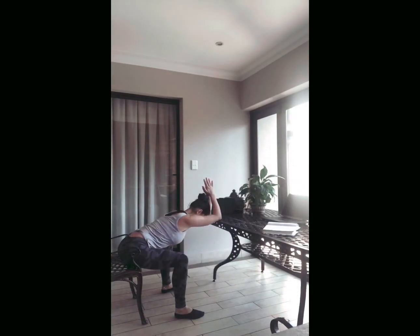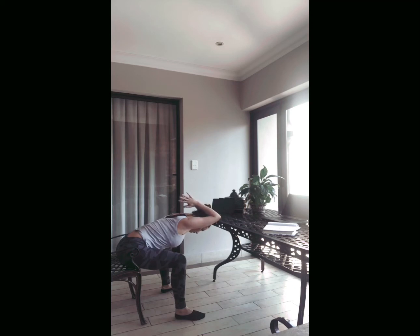Moving your chair further away from your desk, elbows pressing down on the desk with the spine in what feels like a neutral position. I want you to press your chest down towards the floor, lengthening through the upper back. You're going to bend and extend the elbows. Feel the intensity of the stretch increase. Press the chest down as you feel the release into the shoulders and into the thoracic spine.